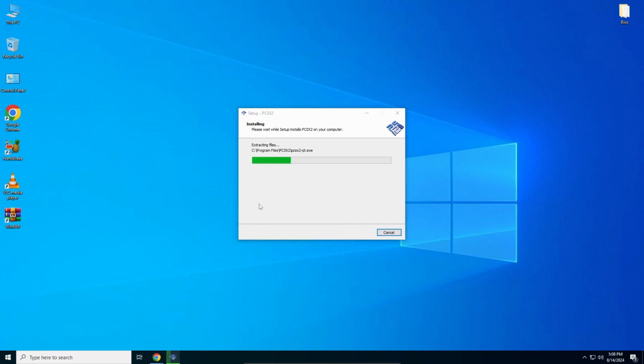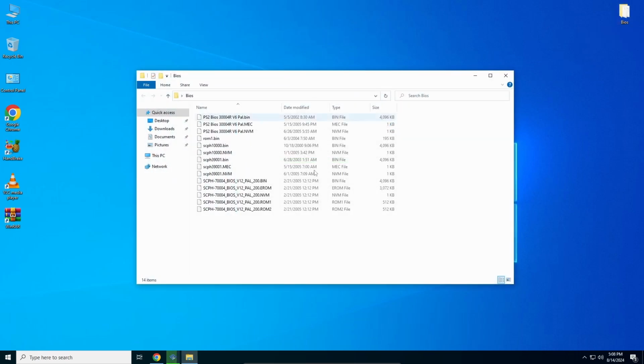So while it installs, you want to get the BIOS file. The BIOS file is pretty hard to get, and most of the websites that you get it from usually tend to have malware or viruses. So if you want the BIOS file, you need a physical PS2, where you're going to have to dump the BIOS files onto a USB thumb drive, and then you can access the BIOS files. So it's not easy to get these files, okay?